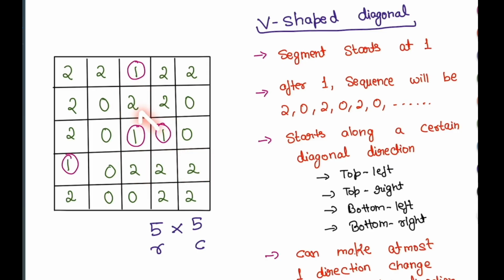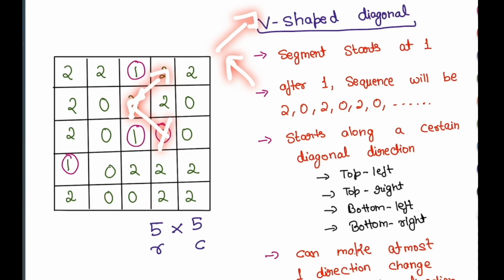When I go in the top left, it is a 1, then we got a 2, then we got a 2. So we cannot move ahead, right? So up to this point we have this particular direction. This is our V-shaped diagonal, 1 and 2. Now we need a 0 and now we can change a direction. From top left we can actually go to top right. That can be the direction change in clockwise direction.